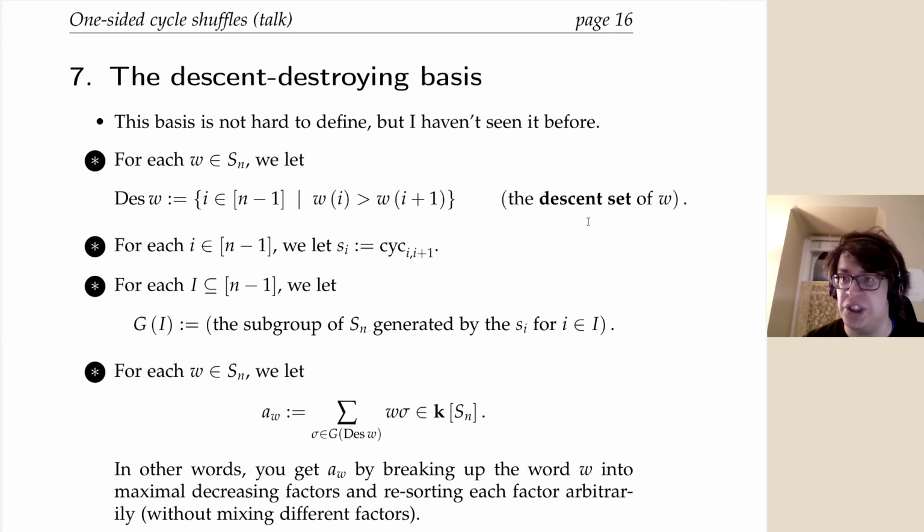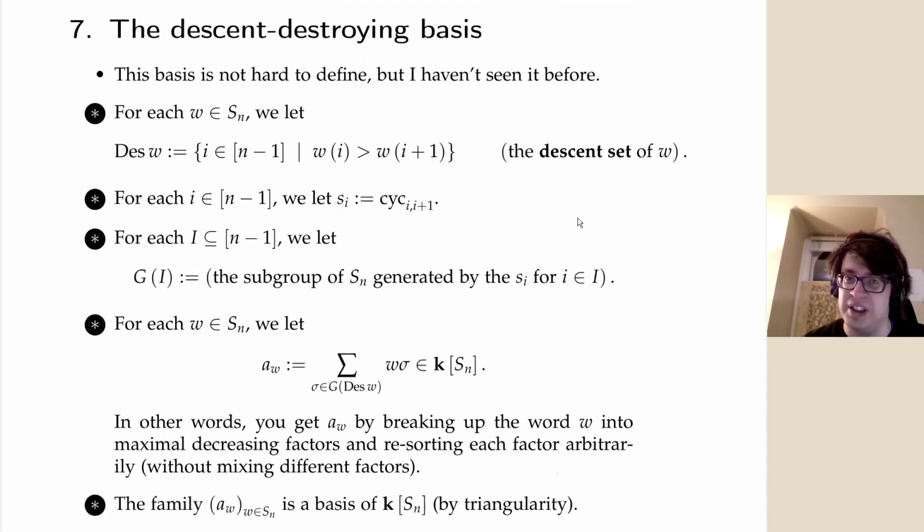Actually, we can answer the first question explicitly. What is this basis? I call it the descent-destroying basis. I don't know if this notation will make it into the final version of the paper, but here is what it is. If you have seen it, let me know. So the descents of a permutation are the numbers i such that the permutation decreases at this number, so w_i bigger than w_{i+1}. s_i is the shorthand notation for the cycle of i and i+1. That's known as a simple transposition or a simple reflection.